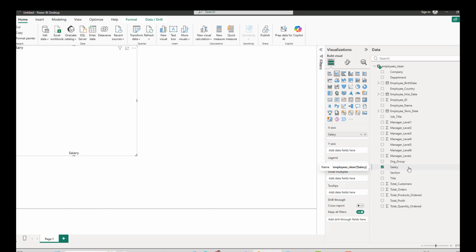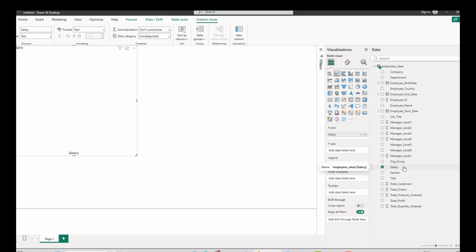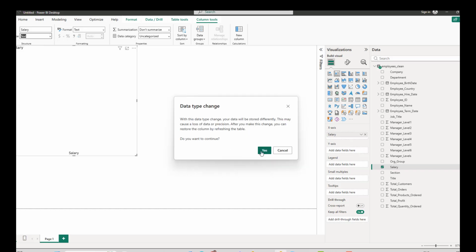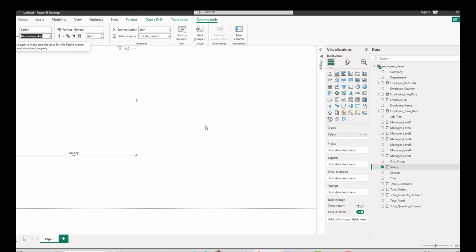Just click on this, and this will open on the top, and you will see the data type which you will change to decimal number, right? And we will try to keep the values to 2 decimals, and we are okay to go.